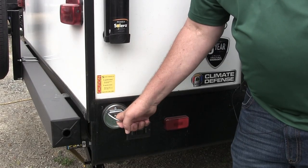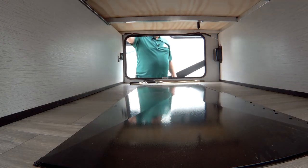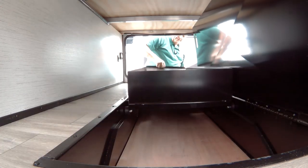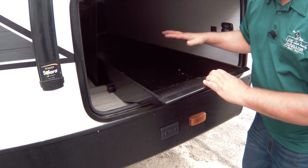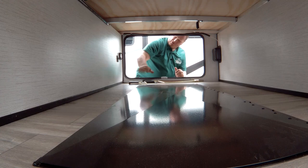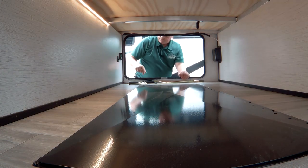Standard on every Radiance are electric stabilizer jacks. Also standard are these dog leash tie-off points — you don't want to be the Griswolds and forget to put the dog in the car before you head down the road. On the Radiance, standard with every unit, you'll have what I call the basement — a tray that pulls out. You can load it with tools or firewood and it keeps those items away from your other stored goods. Close it up and you have a nice flat surface for all your tubs, plus a lighting system in there that makes it good and bright so you'll never lose anything.